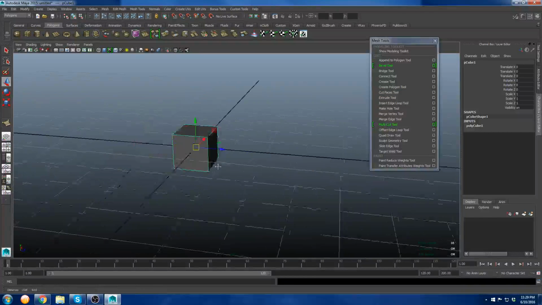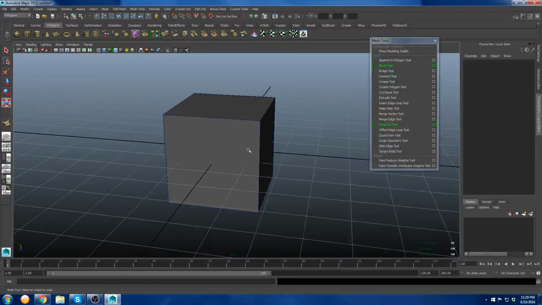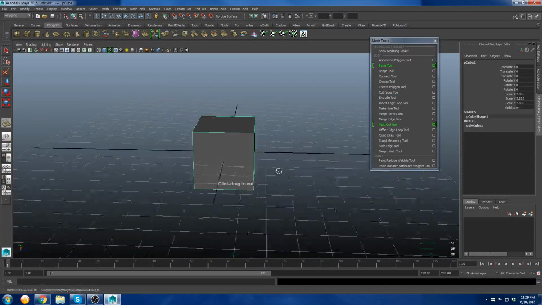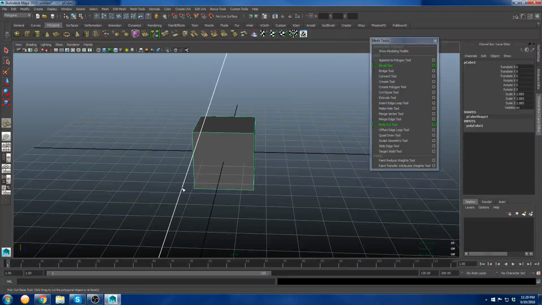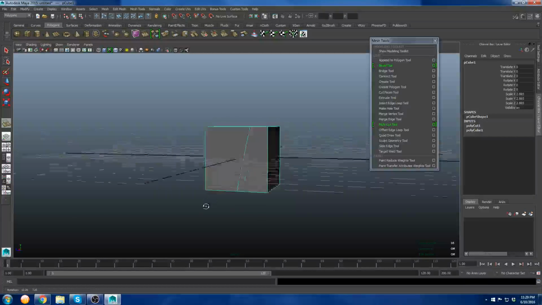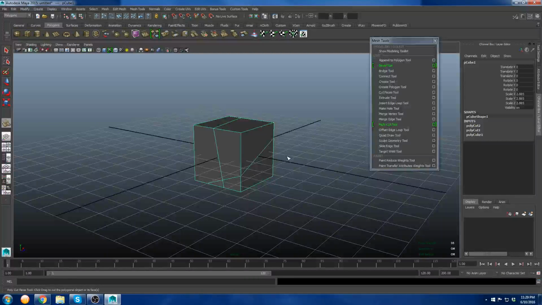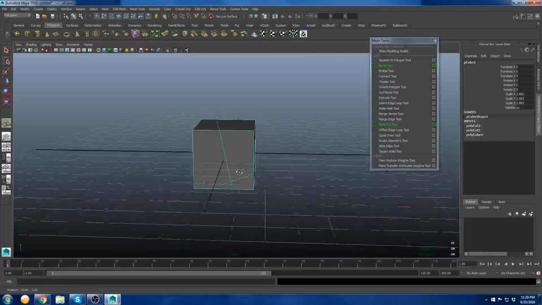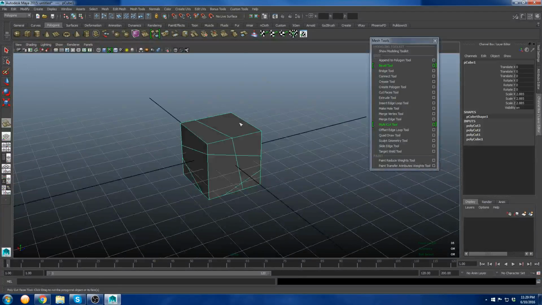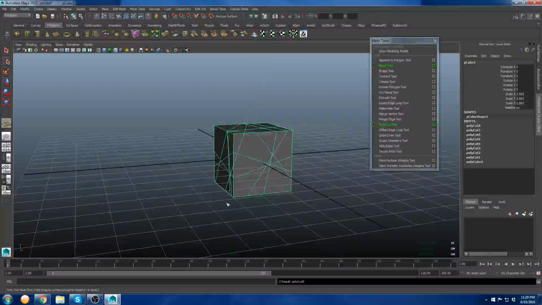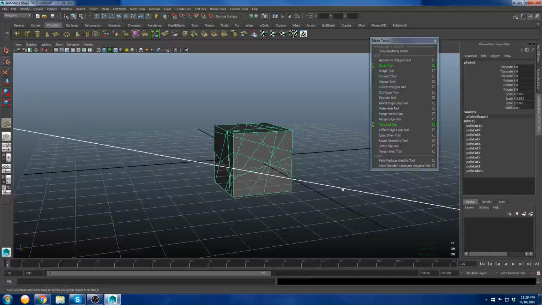Cut face tool, as the name suggests, cuts the faces however you want. If you click and drag, you get a line, and if you let it go, it's going to cut on the edge. I've never seen a lot of people using it, but recently I've noticed how amazing this tool is to create lines. I love this tool. I'm going to show you guys how we can use this tool in the pipeline to model faster.